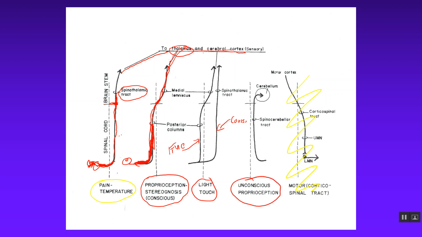Last thing, unconscious proprioception. Those are the spinocerebellar tracts. We're going to talk about 4 of them. Information comes in from muscle spindles, joint receptors, and so forth. It goes up the back part of the spinal cord, in those dorsal columns, or not really dorsal columns, I shouldn't say. Some of it does. They do have some spinocerebellar tracts that go up in the spinal cord. We'll show you those. They stay on the same side. Notice they never cross midline. And they go into the cerebellum. They never go up to the thalamus. They never go up to the cortex.